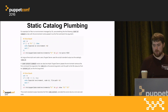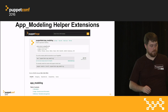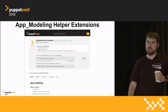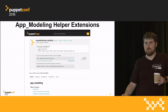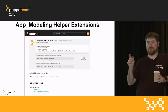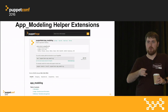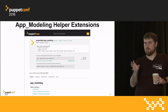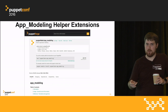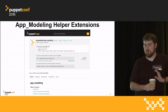OK, so that's static catalogs. I'm going to move on to this application management stuff in the platform. The idea here, the application manifest that you write, I feel is fairly good for a first rev anyway. It lets you compose applications. You can make those applications dynamic with Puppet 4's iteration syntax. You can say a web component can have 0, 1, or more, so all kinds of permutations. You can expect specific data types to flow into your application using the type system in Puppet 4. So it's fairly complete in that sense.